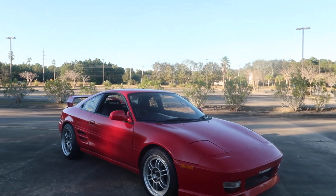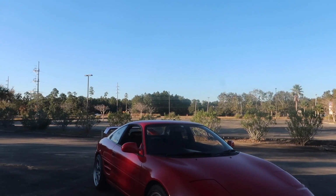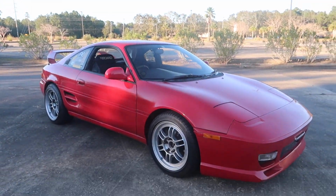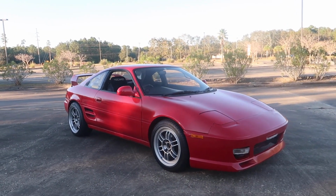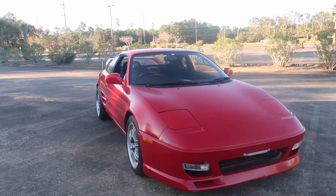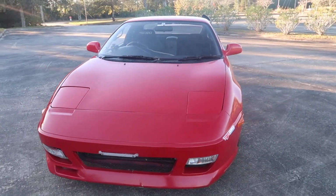The thing I like about this MR2 is that it's right-hand drive, so it's pretty unique, and is imported from Japan, which is even pretty cool that we even have this here. I don't really know many people that even have the right-hand drive MR2s, but again, I don't know much about MR2s.